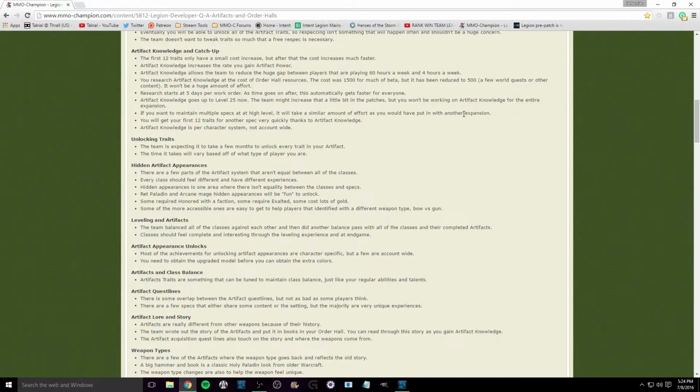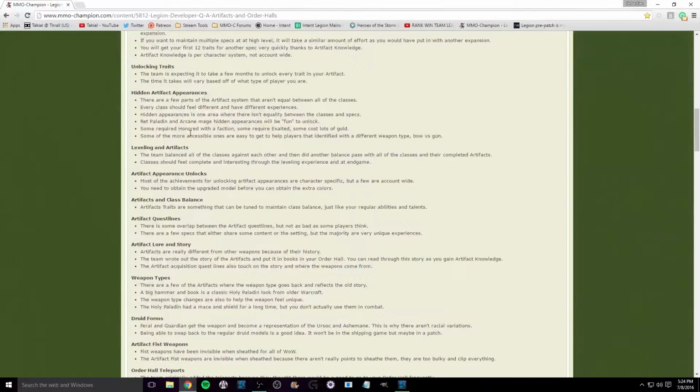But just the fact that each of the weapons has 3 relic slots, and, you know, these are basically taking the place of weapon upgrades. You need to get your relic slots for your other weapon. It's going to be a lot of work, and you're going to have to put that work in. I feel bad for anyone that's a mage or a rogue or a hunter. You know, you have 3 DPS specs. Maybe one's good on one fight, one's good on the other one. You guys are going to get super fucked. So sorry for you guys. But artifact knowledge is a per character system, not account-wide. So keep that in mind.